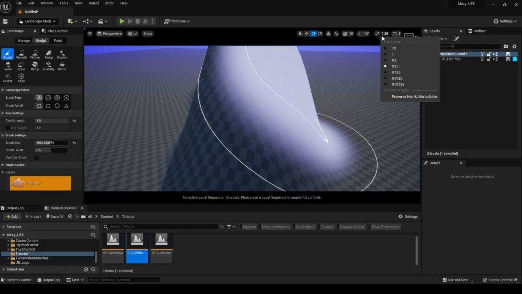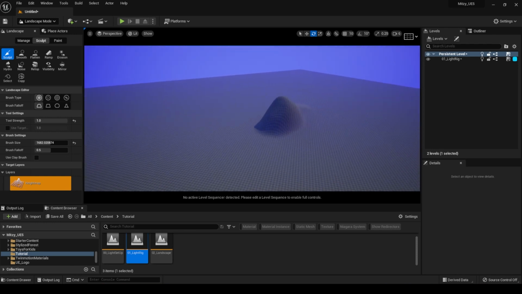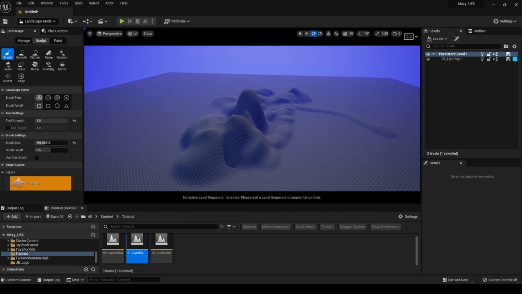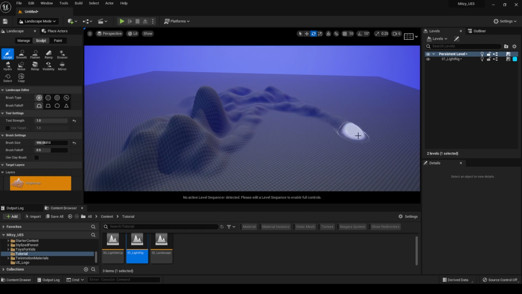And if your world is massive and it's moving a little slow, you can bump up your camera speed so you can fly around a bit faster. And you can go ahead and do that. Let's make my brush size a little bit smaller. And we're going to kind of have some big mountains and some small little hills around here, but we're going to have this open space where Mitzy can run around.